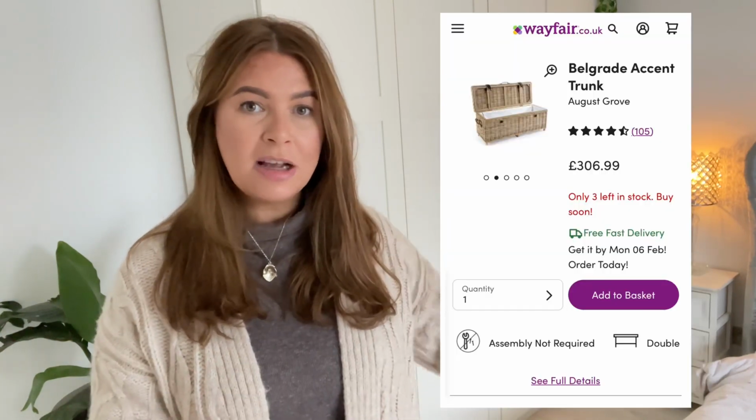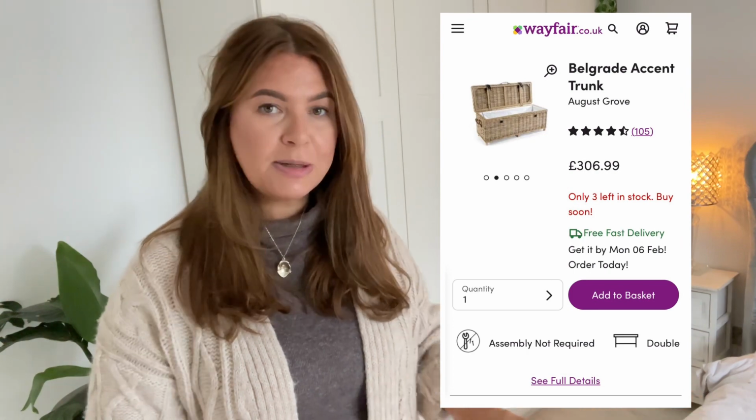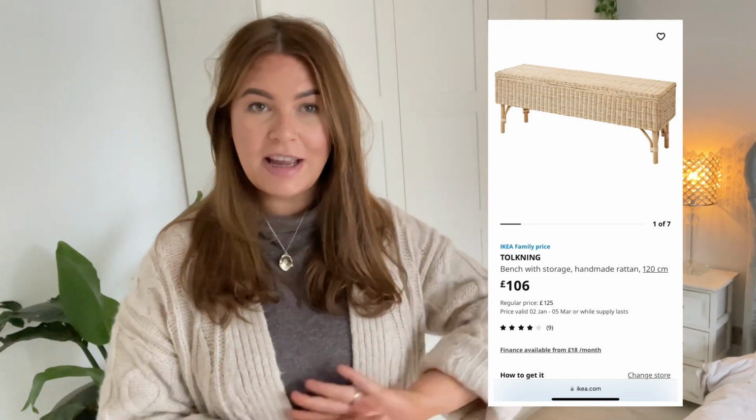works for us. If, like I said, you've got kids and there's toys all over, you can buy really pretty storage benches. And if that was me, I would personally get one of the seagrass storage benches. So much storage in them. You can pop them at the bottom of the bed, put a blanket over the top, and they look absolutely beautiful. And you can just sling all the toys in there at the end of the day, and they're out of sight, out of mind. But yeah, it's just working out where your messiest areas are and then planning something for that reason.